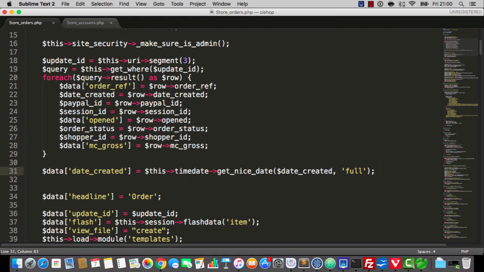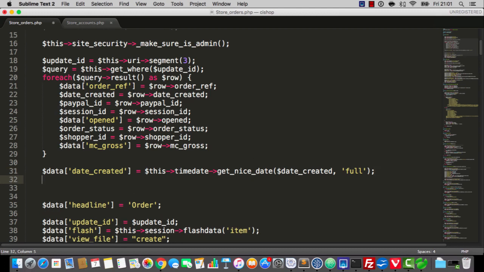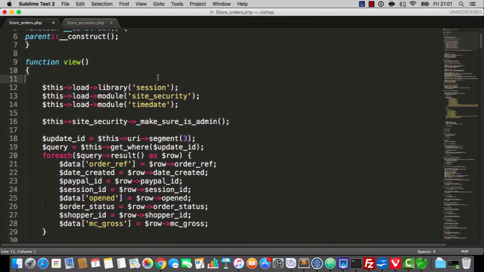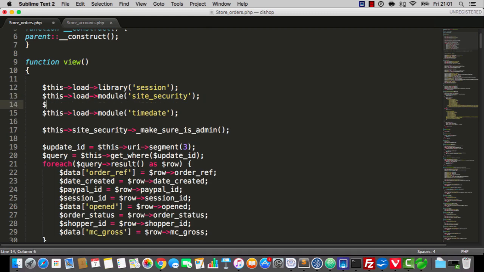What else can we do? We've got the session ID. Okay, so I'm gonna fetch the stuff from store basket that has that session ID. So the way that I'm gonna do that, I think, is I'm gonna load up, sorry, I'm saying store basket, it's store shopper track, right? So let's just load that module up.